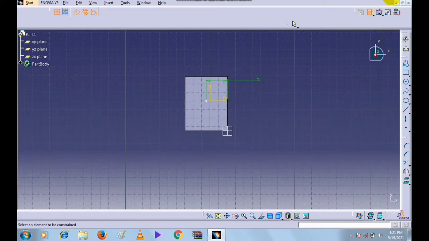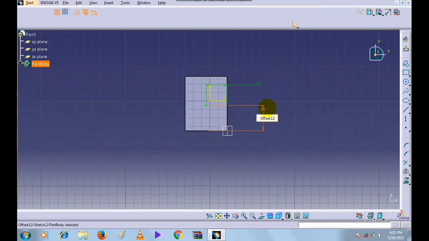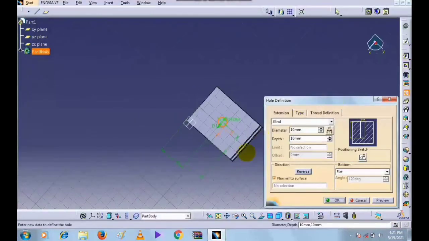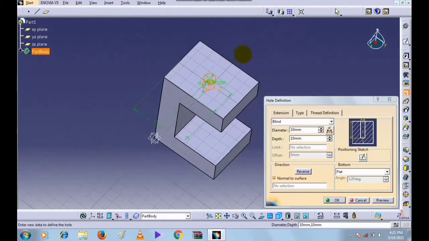And this is 30, enter. Now we will click on exit workbench command. See, now the circle is at the center of this face.